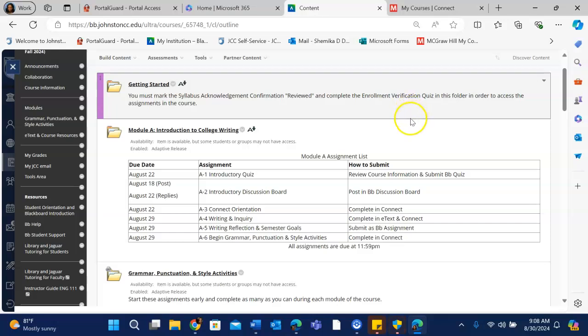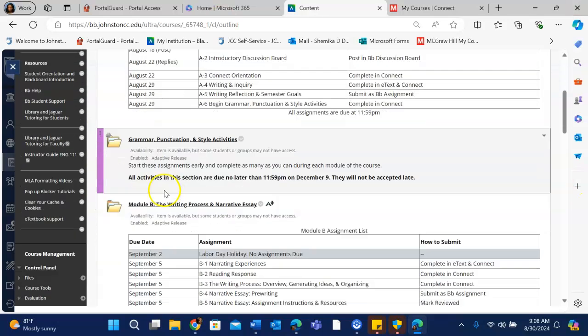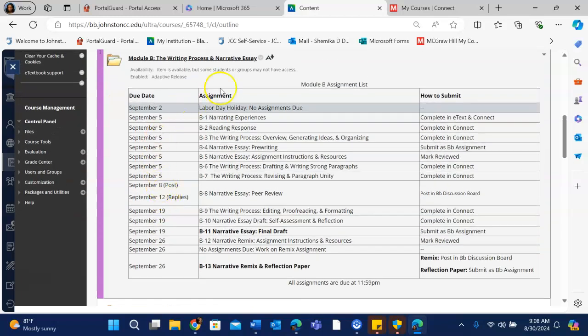And I had a lot of students that were able to do it, but it's probably a handful of you guys that are saying that you were not able to do it. And I think it's just because you're still trying to go through Blackboard to get to the site. Okay. If you have any particular questions about that, please let me know. Otherwise, just remember, obviously, you are working on the assignments that are due up until September 5th.